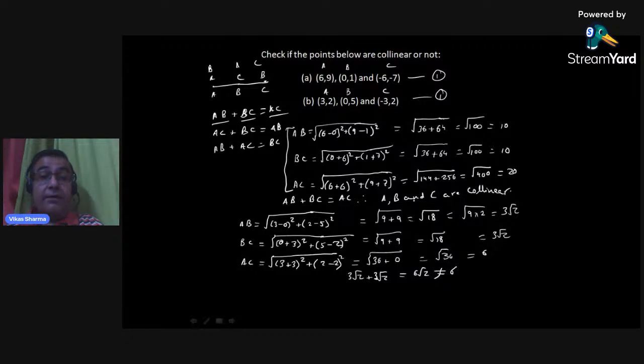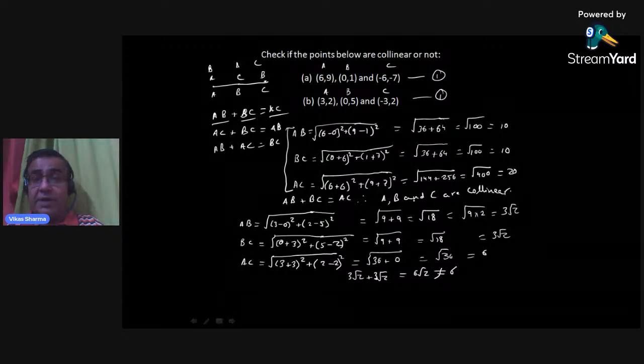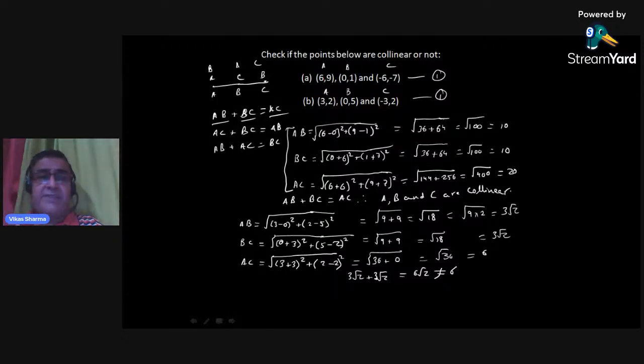Okay, now we come to the objective type questions, MCQ based questions. They're all MCQ types and very easy. Some of them are so easy that you don't even have to do them in the notebook. In one or two questions you might have to do some calculations, but otherwise they are all very simple. We'll be done within 10 minutes of this. So I think another 10 minutes we'll be finishing the stream. 11 questions in all. So let's start.